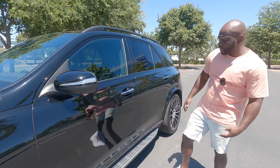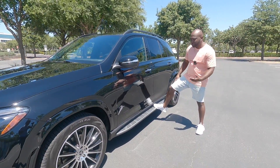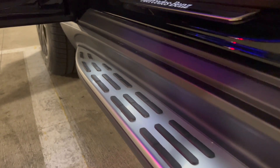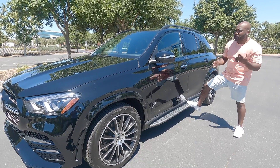Going down, you also have this side rail and it has rubber grooves in it. So you don't have to worry about slipping when you're getting in and out, especially on those wet or rainy days — you don't have to worry about any slippage. It's pretty safe, so good job on the design concept for having that there.